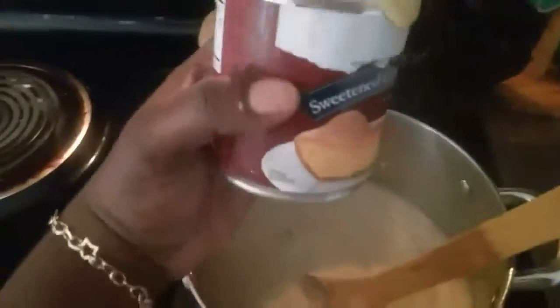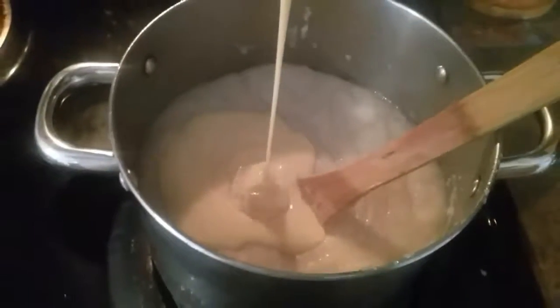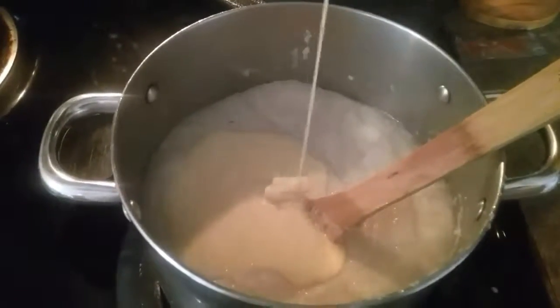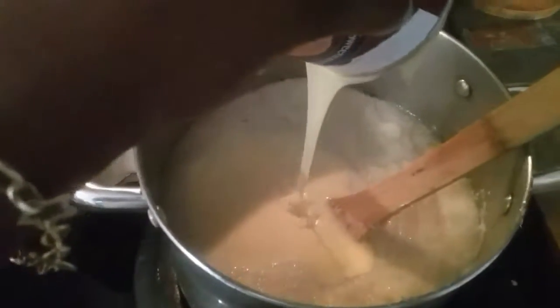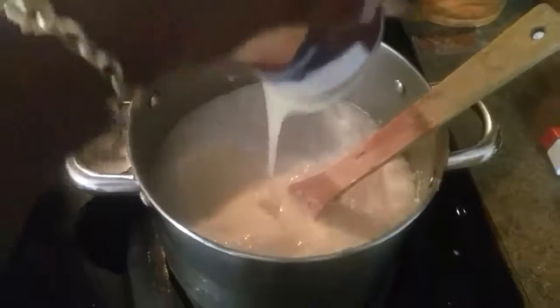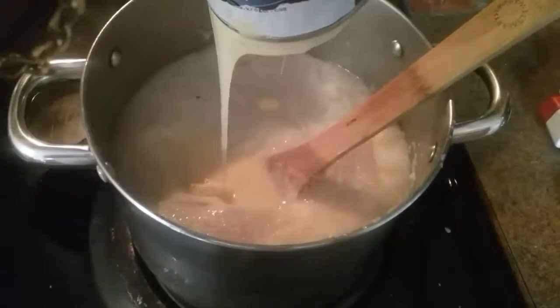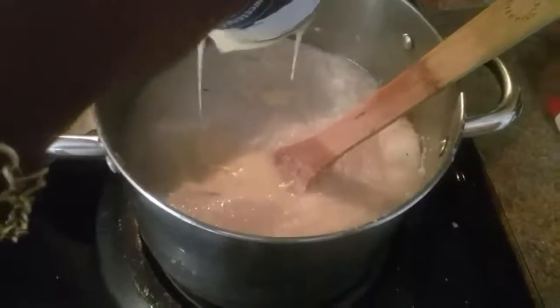But here we go. I got the condensed milk, because to me that's what gives the cereal a good flavor. And you gotta mix it in really well. Once you add in that farina, you continue mixing and you continue mixing. And to me, you continue mixing until you start to see the farina start busting bubbles on the top. And that's when you know it's practically done.